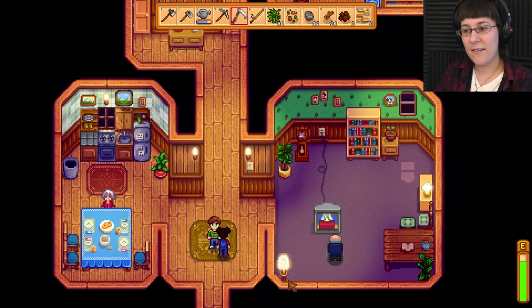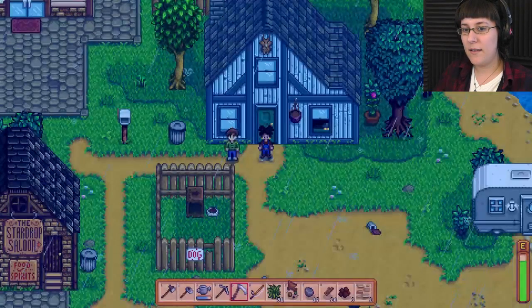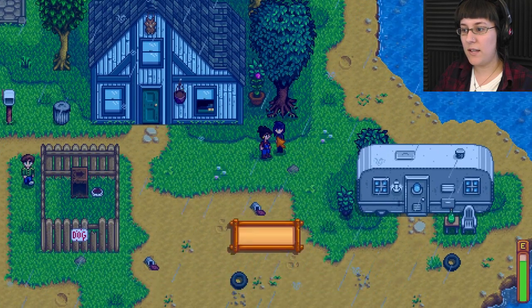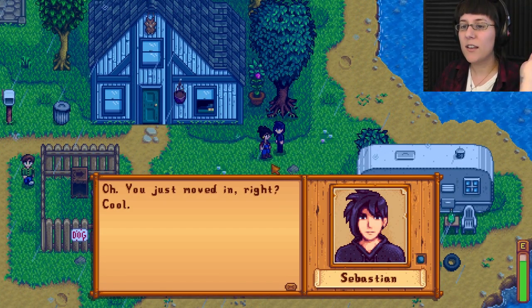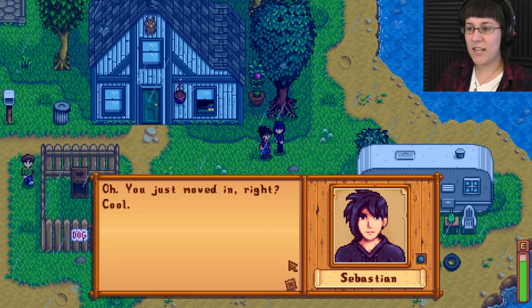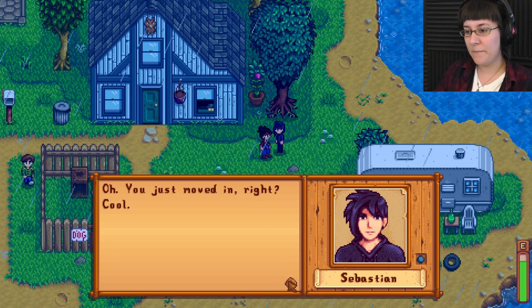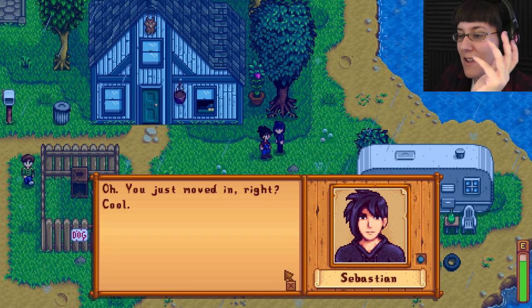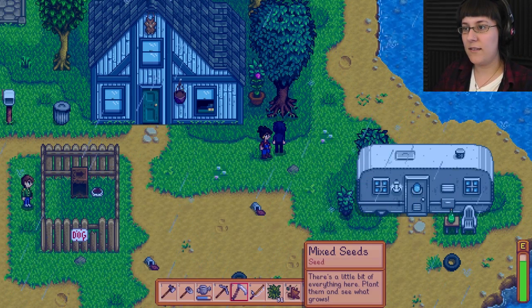Where are you going? Where are you going? You just came out to meet me? Where are you going? I'm gonna follow him. Alex. Whoa, who are you? Did I meet you already? Sebastian. Oh, you just moved in, right? Cool. I knew a guy in high school, his name was Sebastian. He wrote, it was so tiny. It was amazing. Okay, Sebastian, let's talk again.